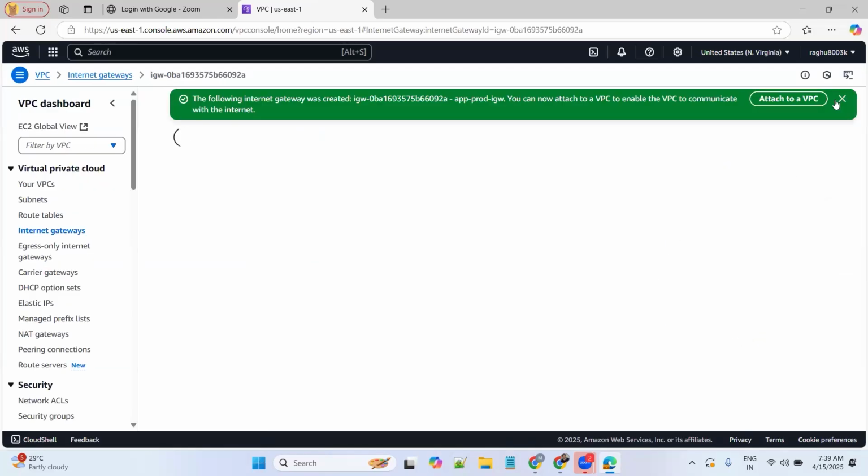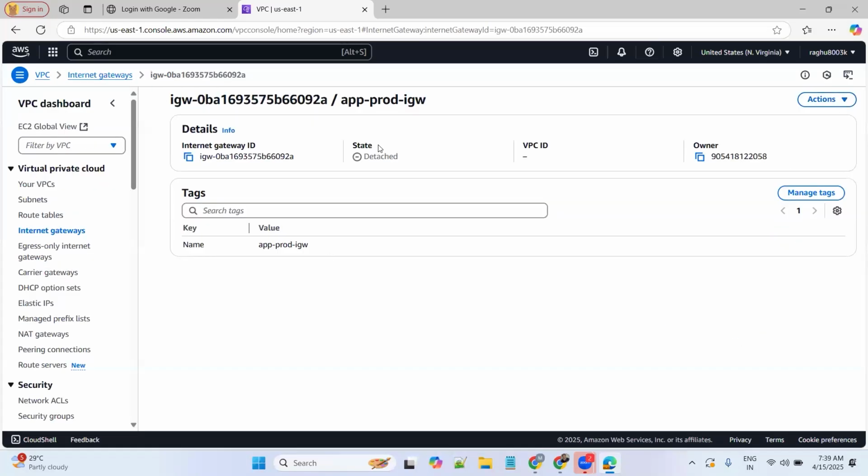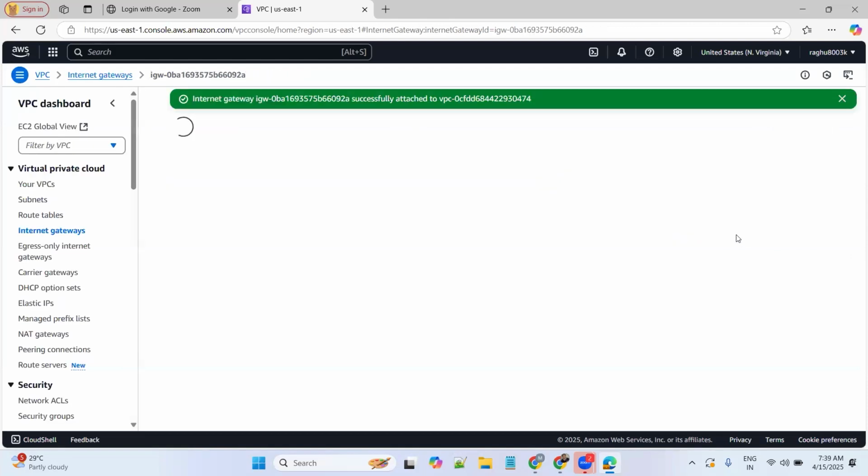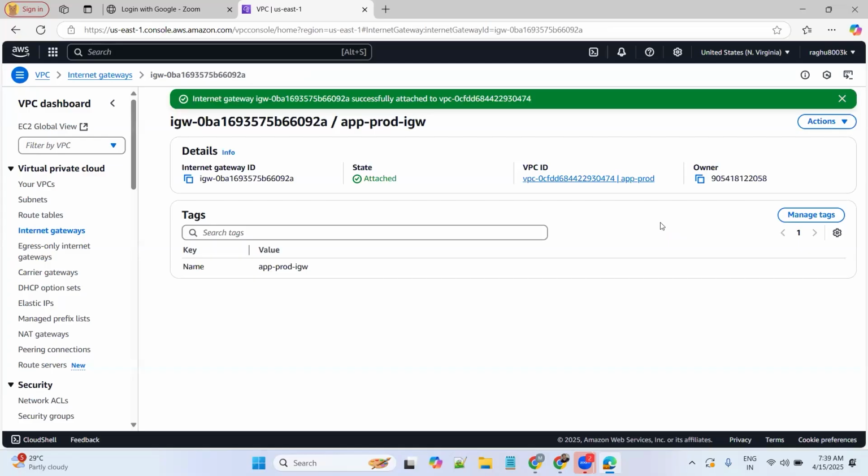We created the gateway, but did we attach it to the VPC? No. So I'll go to Action, Attach to VPC, select app prod, and attach the internet gateway. So the first task is completed: we created a VPC and attached the internet gateway to it.